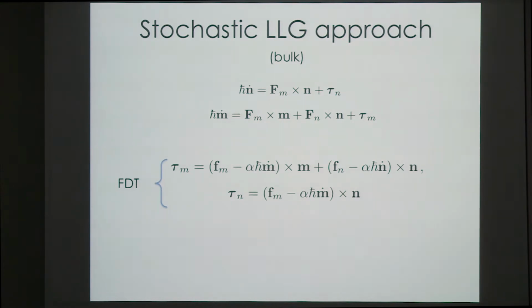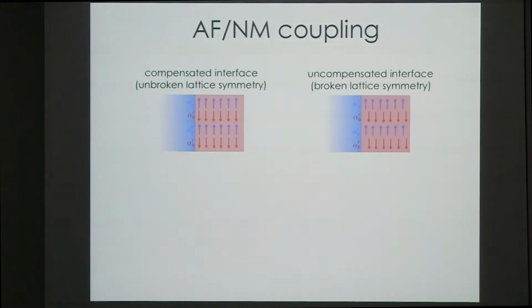I'm not going to bother to write it down, but I just want to note on a technical level, we actually end up using colored noise. Usually for these kind of calculations, you use white noise. But in this case, white noise produces a Rayleigh-Jeans distribution if you're looking at the equilibrium system. And we want to simulate Bose-Einstein statistics, so we end up using colored noise. I wouldn't really say it's a particular color. I can show you the correlator. It's just some generic function of frequency that looks like something like a Bose-Einstein, which is like 1 over tanh of the frequency. In these kind of stochastic calculations these days, I think it's kind of a standard thing that people are using now. OK, so that's it for the bulk.